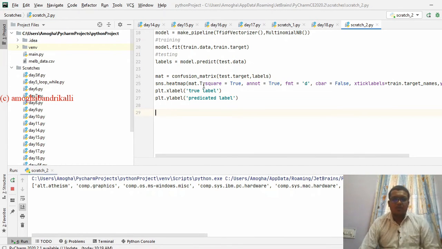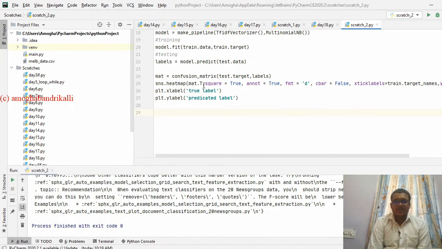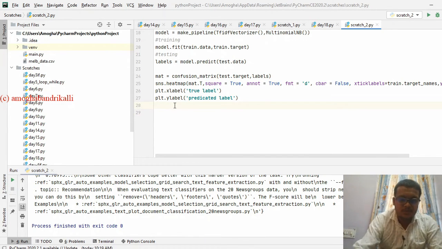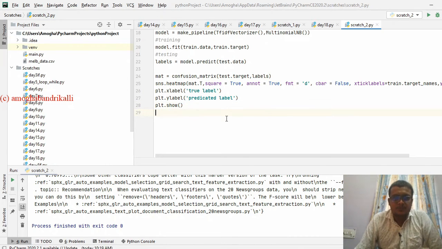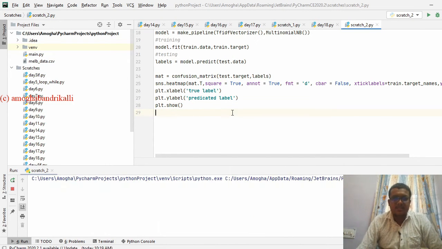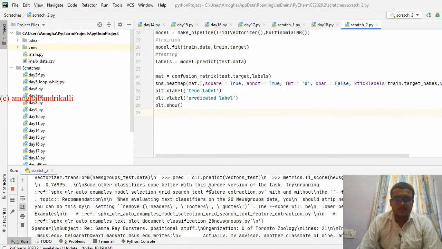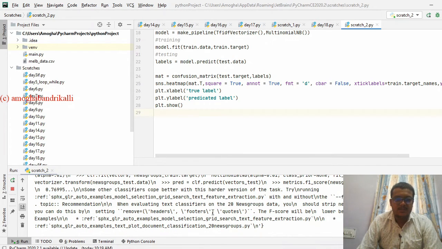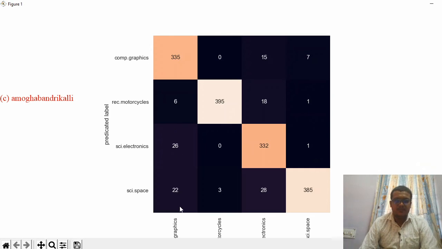So now after having a training, it will be taking newer data and it is going to predict the labels. We forgot to write plot.show. Okay, it will be generating a confusion matrix for us for training and testing values. So the group of data set is printed. Okay, this is a confusion matrix.